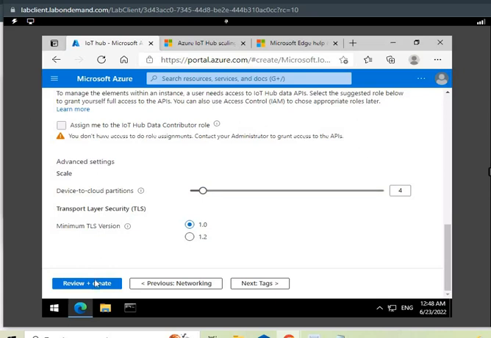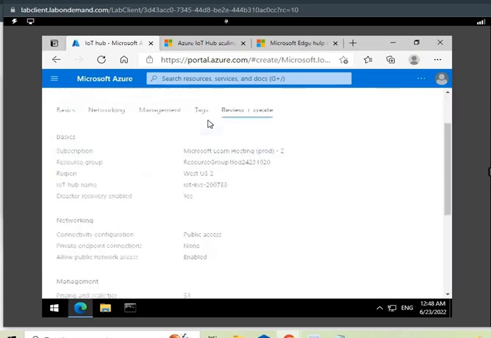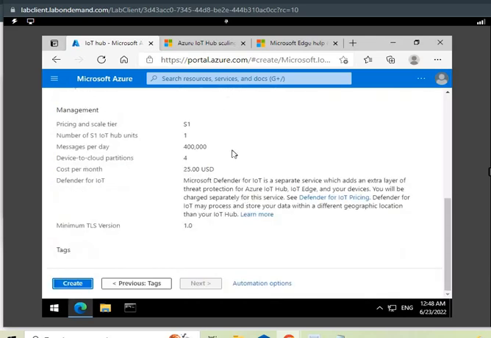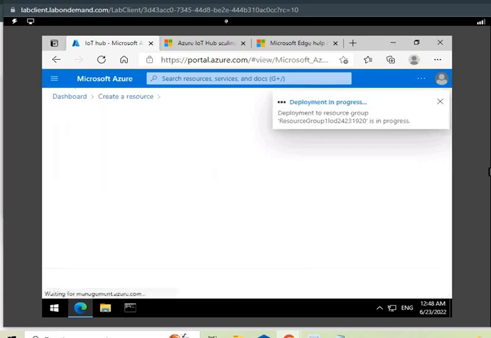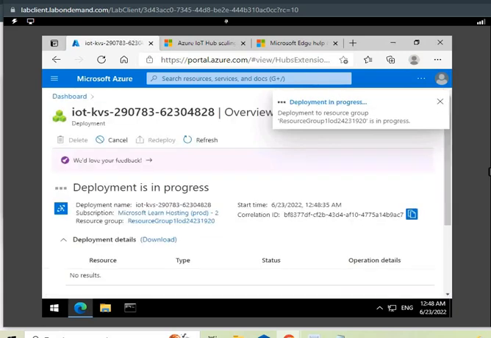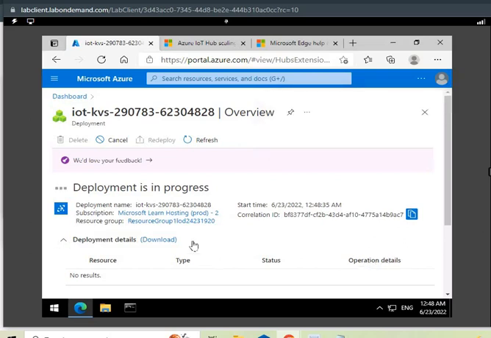Now with that, we have almost come to the conclusion. We need to just click review and create. You will get the summary of all the details available here. Whatever you have opted for, all these options will come here. Go through it carefully once, including the pricing detail, and then click create. The moment you click create, it will start initializing the deployment, and this IoT Hub as a resource will be created, and it will be mapped to the resource group we created in the beginning. The resource group will start getting this IoT Hub into it.